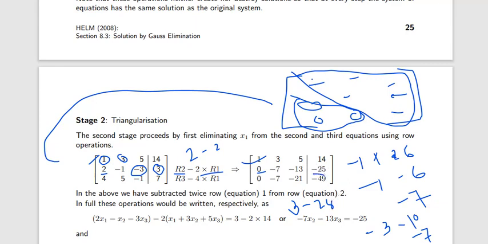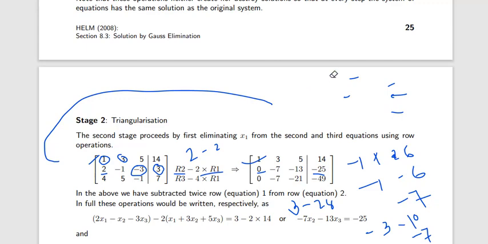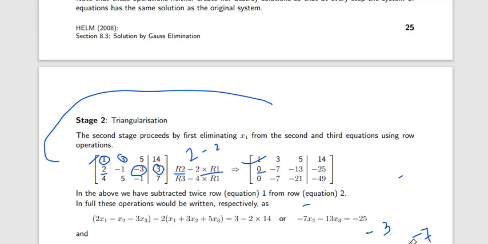We only did this operation in row 2, not row 1, but in the operation on row 2 we used row 1. So we have subtracted twice row 1 from row 2. So the first task is completed, we get 0 in the first position.